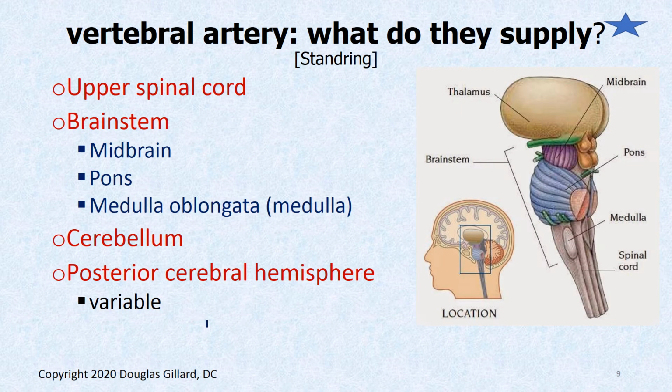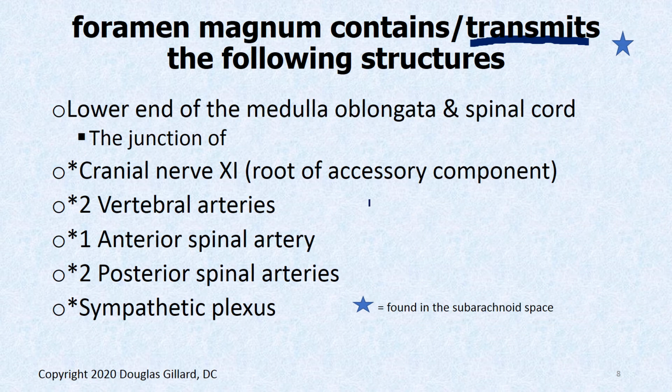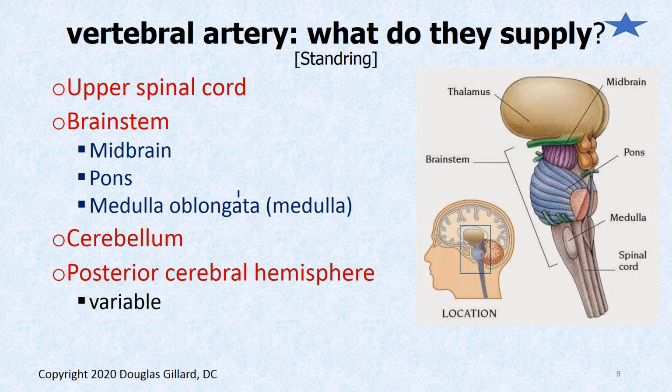There's actually more stuff, because I think 9, 10, and 11 also go through there. Do they? I can't remember if it was the jugular, but for sure these are the big ones here. I'll have to check that. 9, 10, and 11. I think maybe that's the jugular foramen. Anyway, we'll just stay with the slides here.